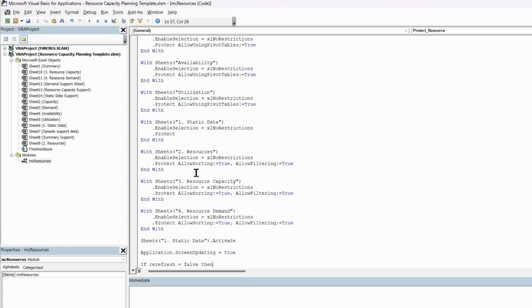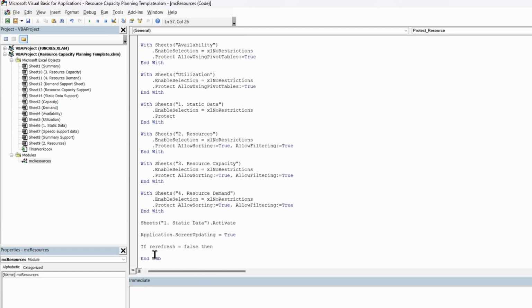And I don't need to do it on a different line, the output, because I'm not doing an if else statement. So I'm going to do then on the same line, message box. Title is going to be protected. So that's what I want to return as a message.